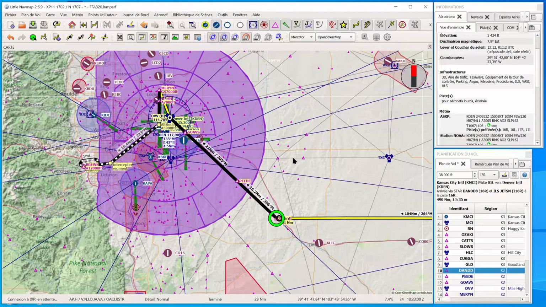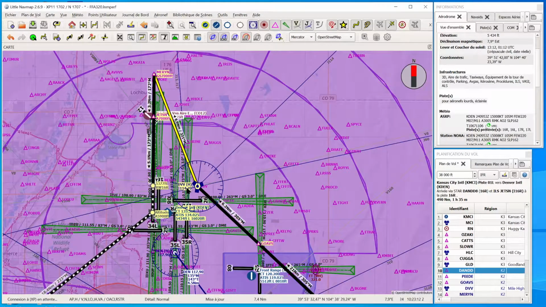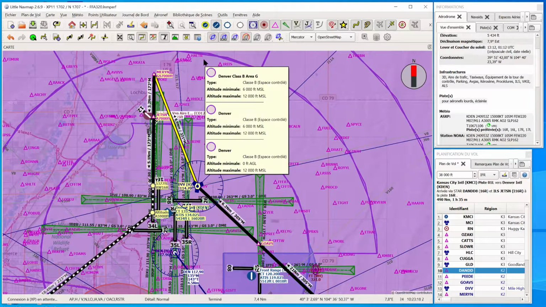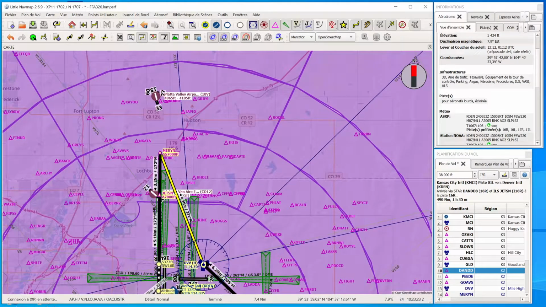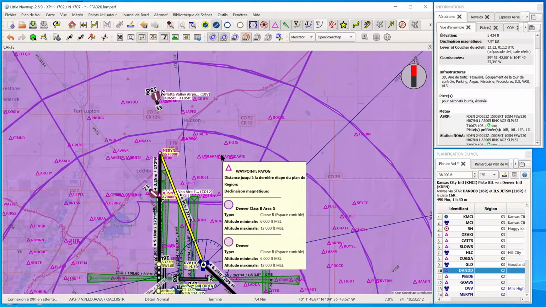So that is already better, but probably also in this case we will not do this ridiculous left turn. So what we could do is extend the downwind maybe further on basically heading 010.